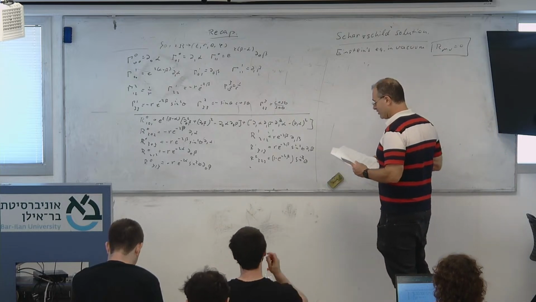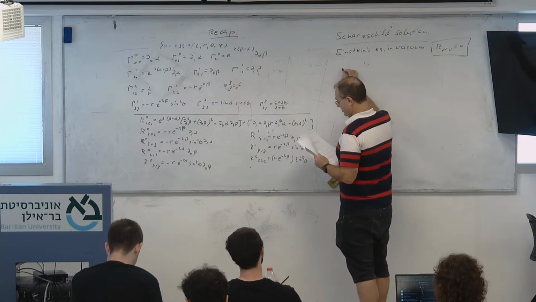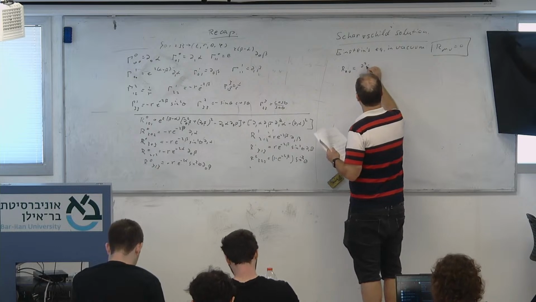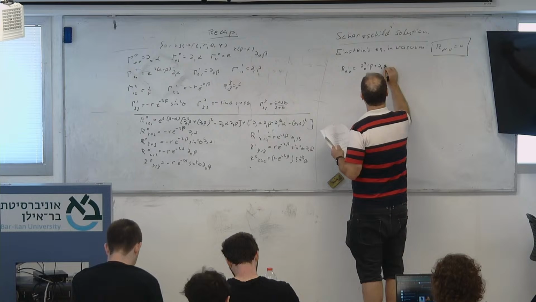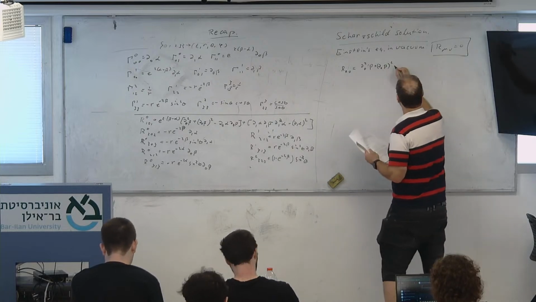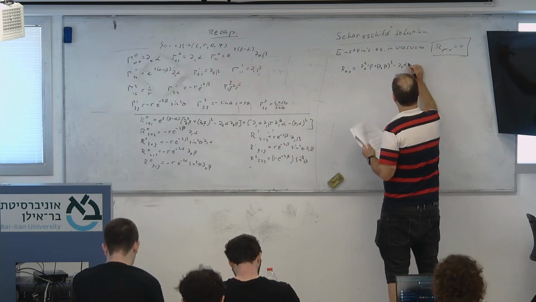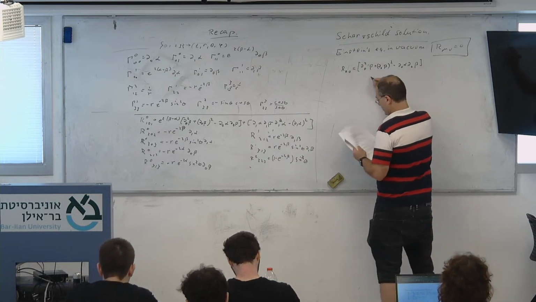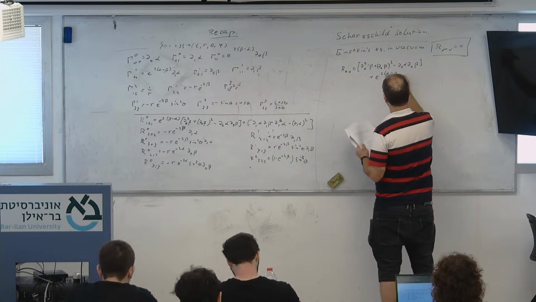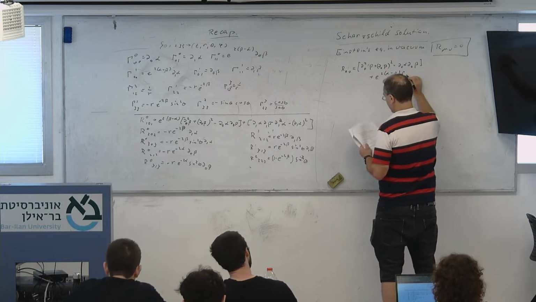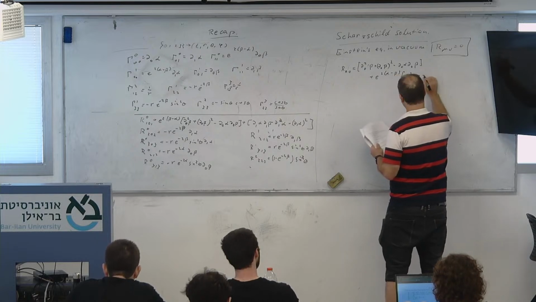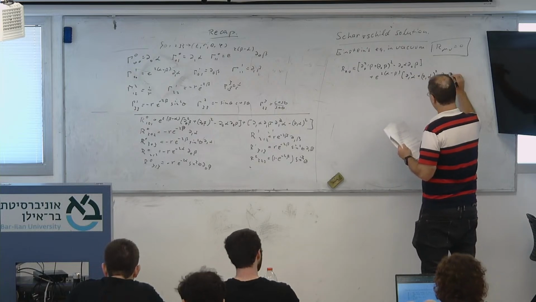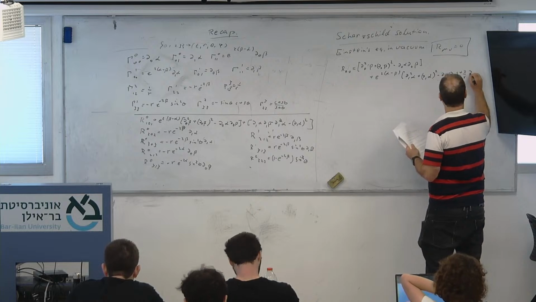So now you take the contraction to get the Ricci tensor, and you get R00 is d0 squared beta plus d0 beta squared, minus d0 alpha d0 beta, plus e to the power 2 alpha minus beta times d1 squared alpha plus d1 alpha squared, minus d1 alpha d1 beta plus 2 over r d1 alpha.